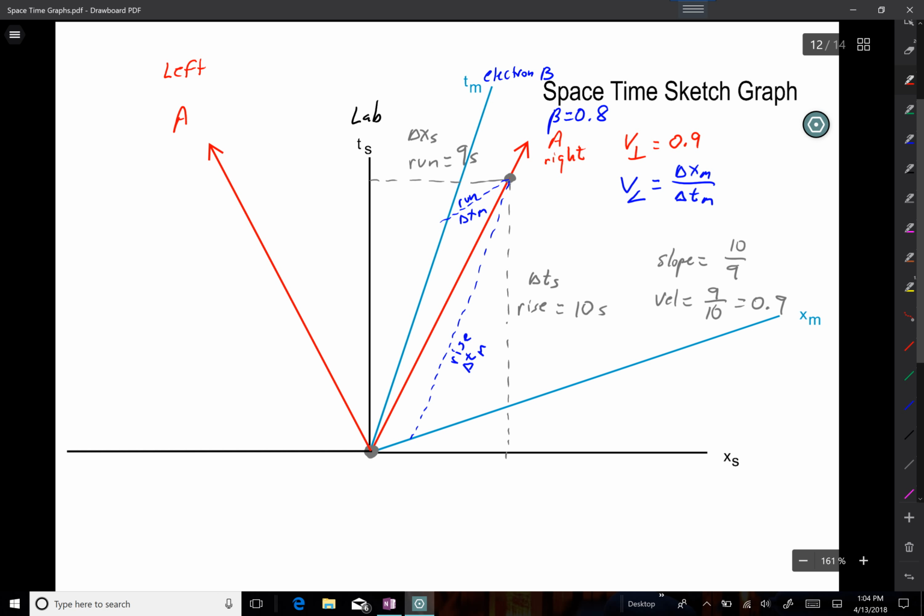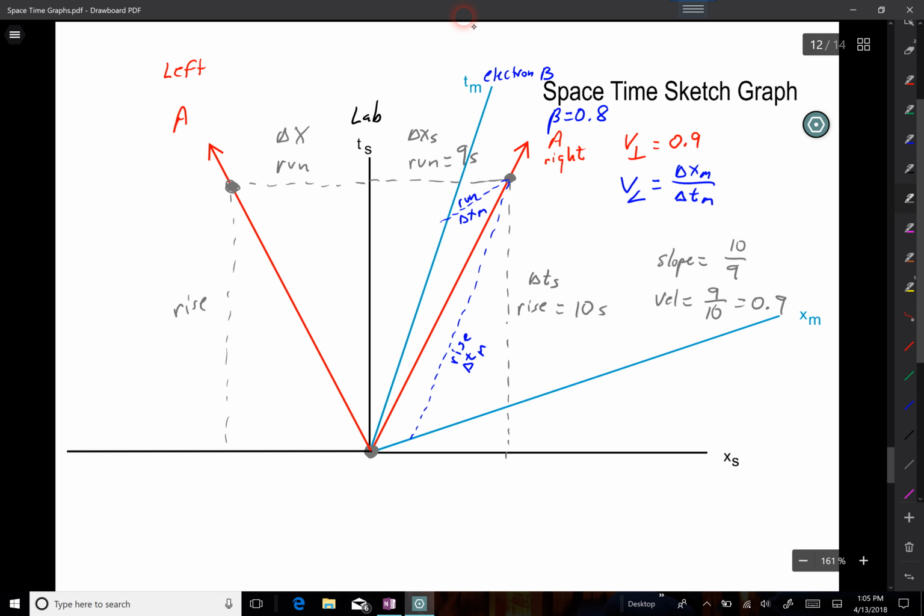The first part of the question is asking if electron A and electron B are moving in the same direction, and I'm going to say that's to the right. Then we get the problem that we just worked on. The second part of the problem says, what if electron A is moving to the left? Well, here's the diagram for that. I draw the world line so that electron A is moving to the left. Then I've got a dot, and I've got a grid line. This is my run. This is my rise.